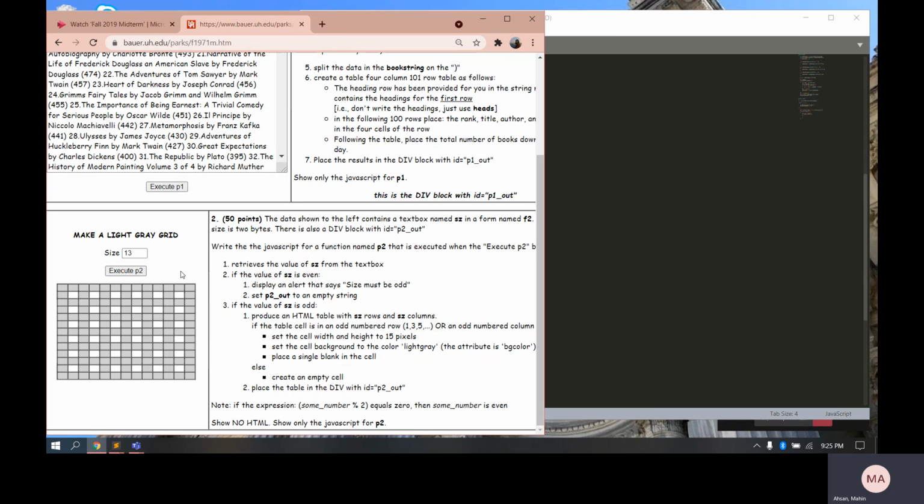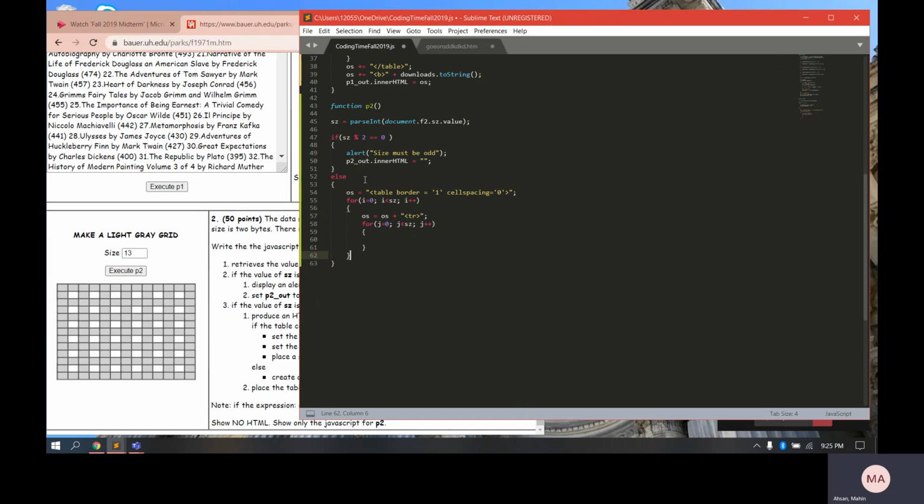So we already know that, if we're at this point of the problem in this else statement, the number of rows and the number of columns is an odd number. But we want to see where we are within the table. So like which row we're on, which column we're on. And if it is an even number, then we're going to do one thing. And if it's an odd number, we're going to do another thing. So by doing this, we're actually able to start creating these blank spaces within the table.